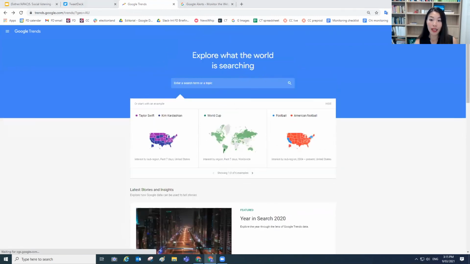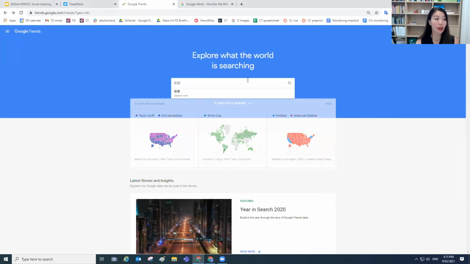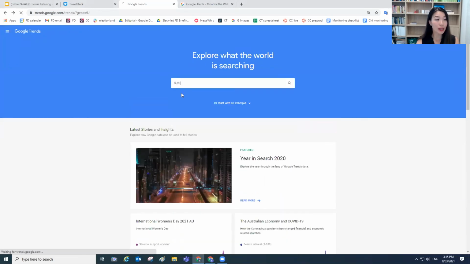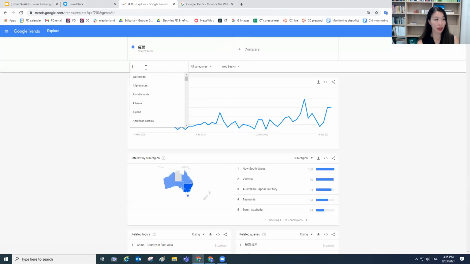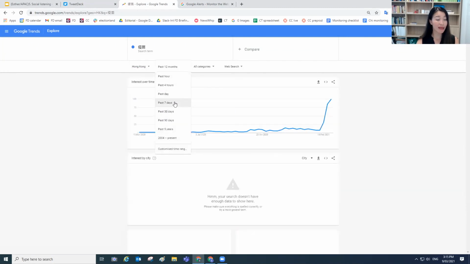What I'm going to do here is try to compare vaccine in traditional Chinese in two places that use the language, which are Hong Kong and Taiwan, right? So this is vaccine in traditional Chinese. And I want to look at how it's performing in Hong Kong in the past 7 days.